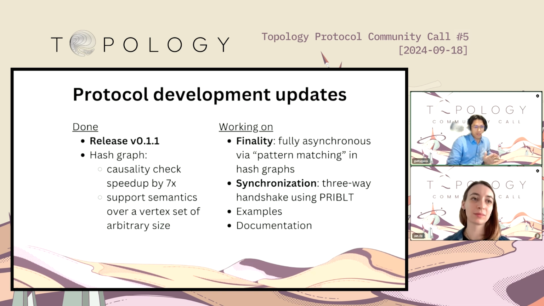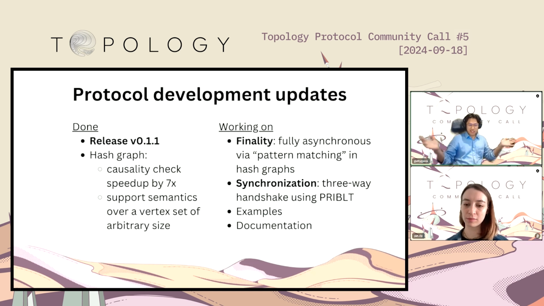Now we're ready to cover what's being worked on right now. The first two items are finality and synchronization. Finality is the idea that we are in the land of concurrency, where things happen concurrently, but they reach consistency eventually, or eventual consistency model. But even with eventual consistency, it's useful for a CRO to have a notion of what is final and what is not final. And the reason is, imagine a CRO talking to a blockchain.